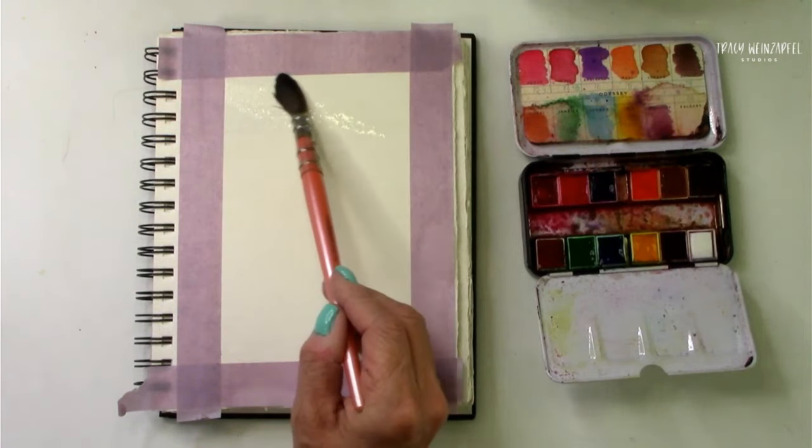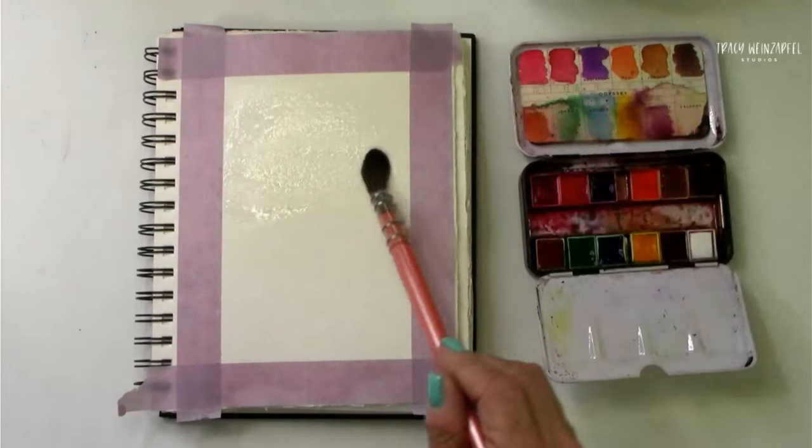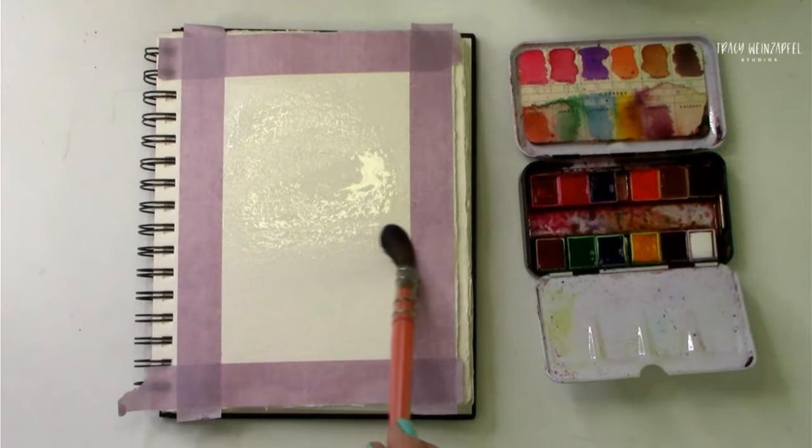What does that mean? Take a brush, wet up your canvas. Not a lot of wet, just an even layer of wet. We're going to let the watercolors do their thing.